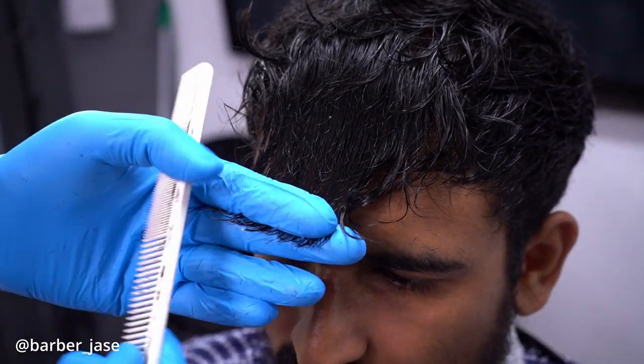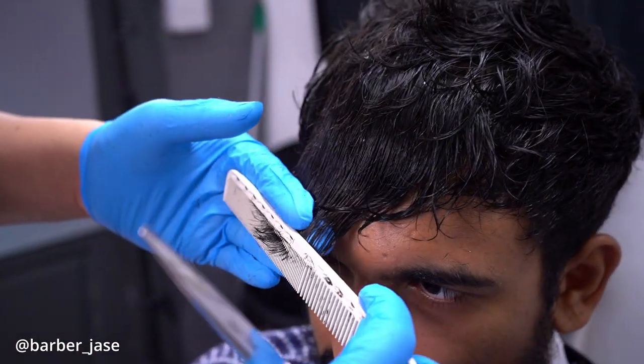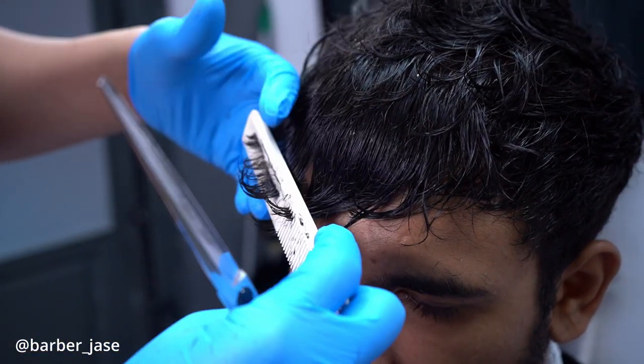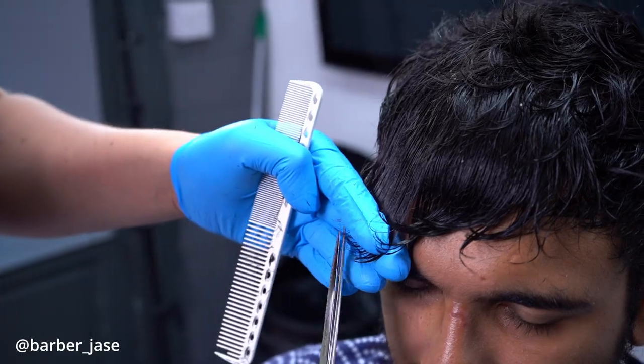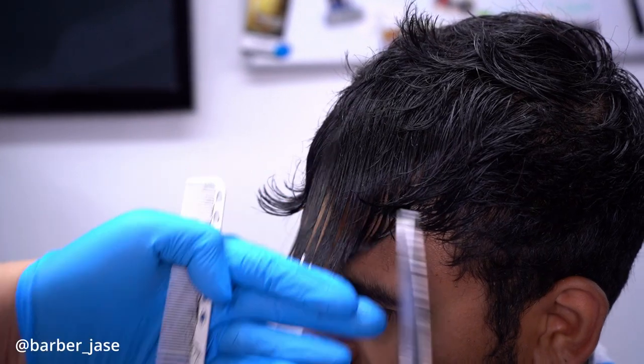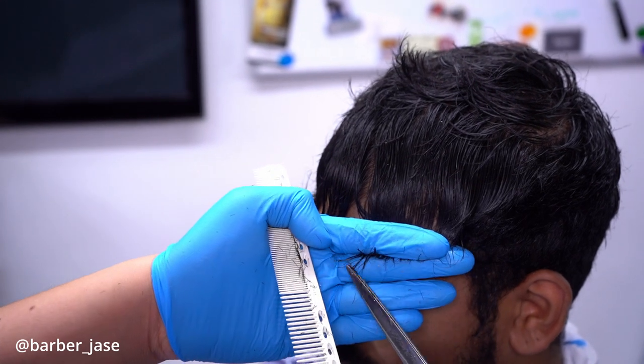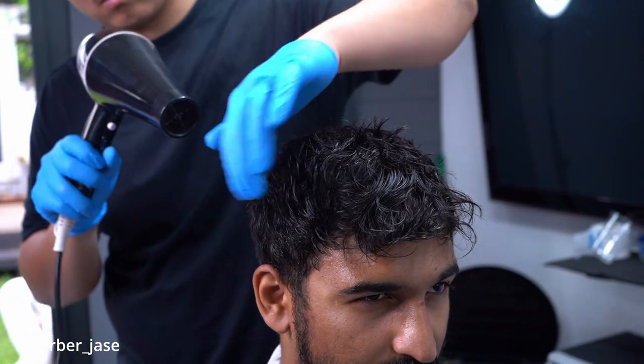So after my layers are done, I'm pulling down the fringe, taking the tips off just to give it a bit of shape and to make sure it connects into the sides. Keeping the length though, because when it dries, it's gonna bounce up, it's gonna appear shorter. So I'm keeping the length, just giving it a bit of shape.